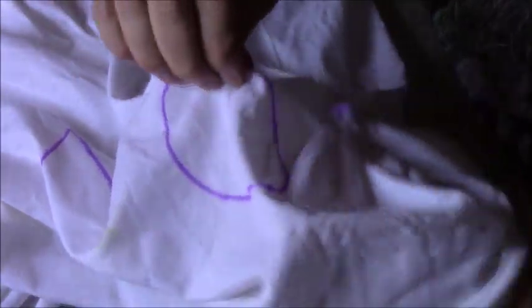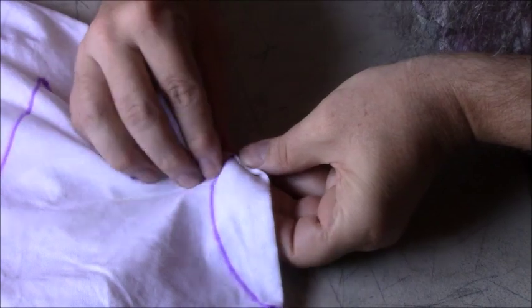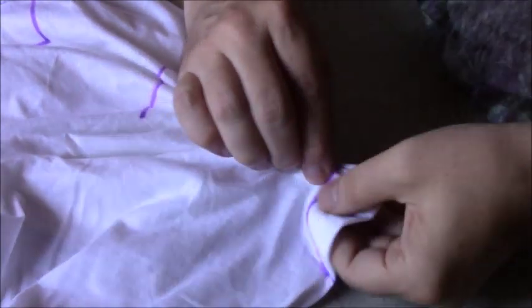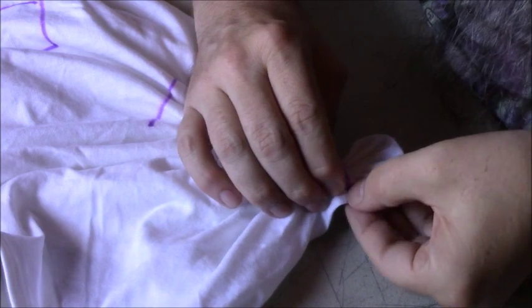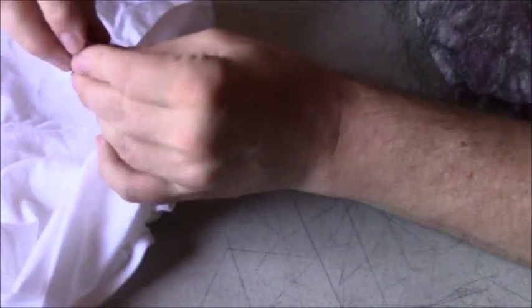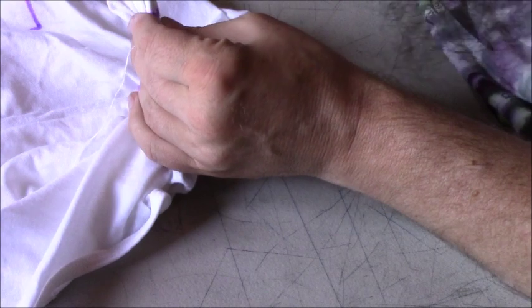Each letter is going to be just a little bit different in the way that you tie it off. The O here is symmetrical, so I don't need to raise all of that up. I can literally just center the O and make it symmetrical — now I have just half of the O — and I can just do my regular accordion fold down here on the table instead of raising that part up. You can still raise it if you want the letters to look exactly the same in method. But for myself, I know that the O is just easier to fold this way. That's just a personal preference. Once I get that tied up, I'll wrap the sinew or kite string around it.